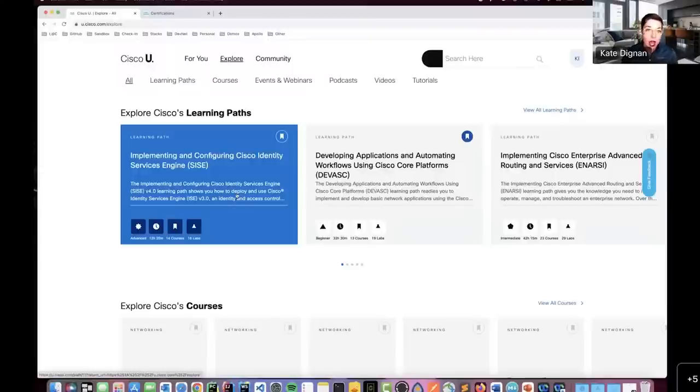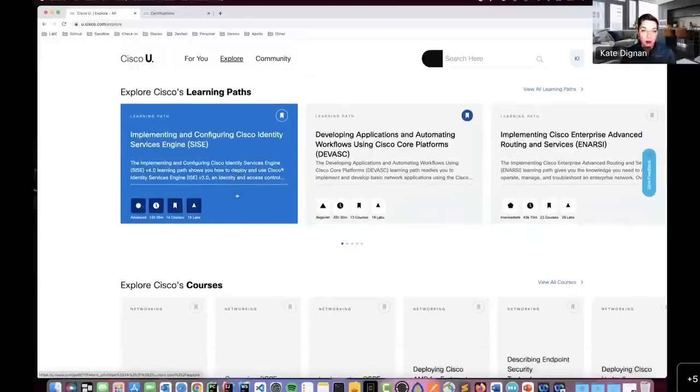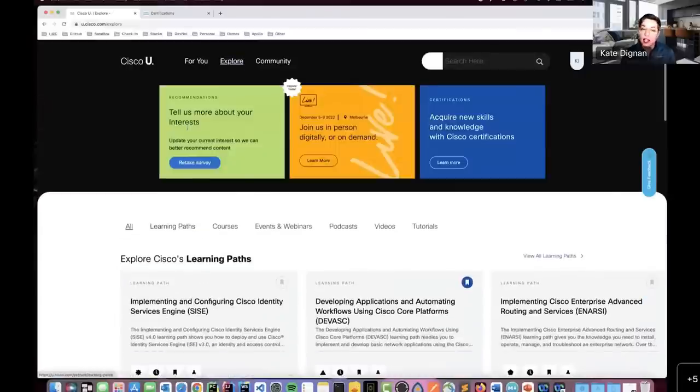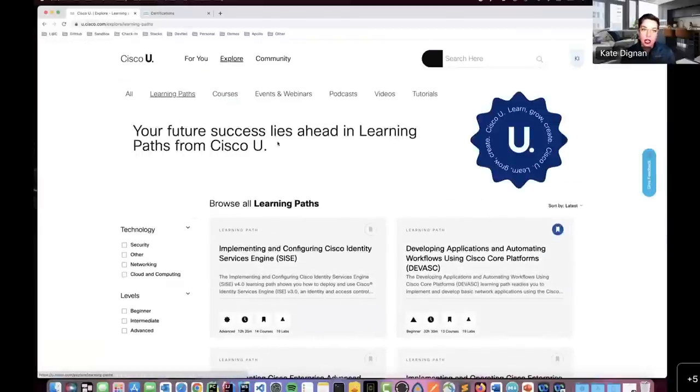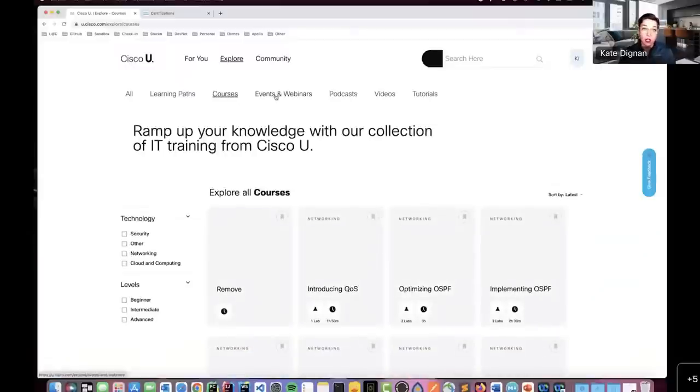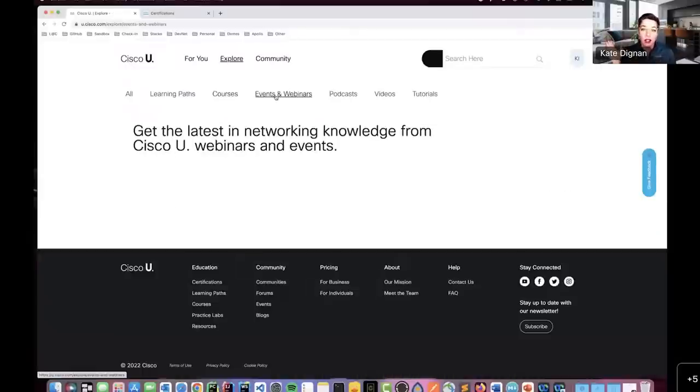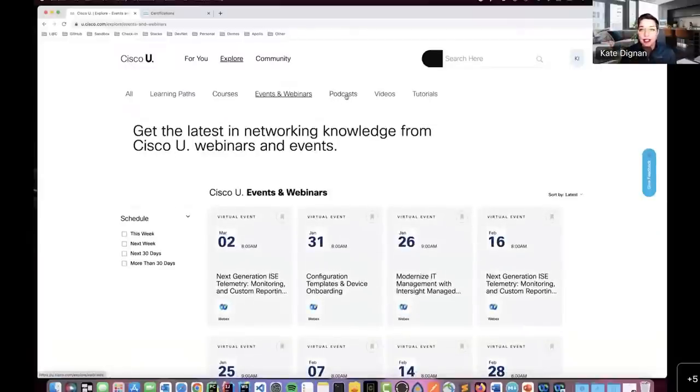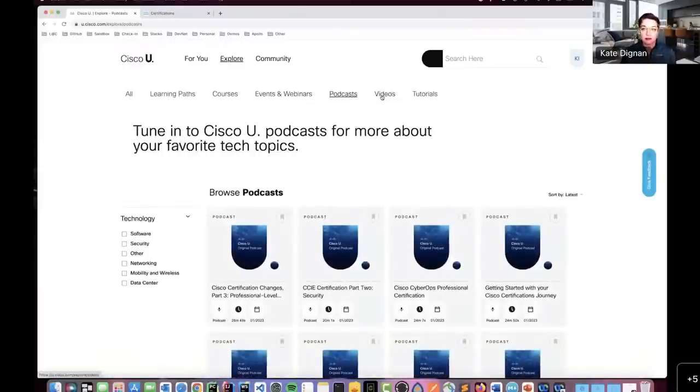As you can see, we have it broken out by content types. And as you toggle into each different content type, there are filters pertinent to each type that you can leverage to narrow down the scope of what you're looking at. Now, if you don't want to apply any of the filters, you'll get all of it. But we want you to have that there as an option for you to understand all of the content that Cisco U has to offer.